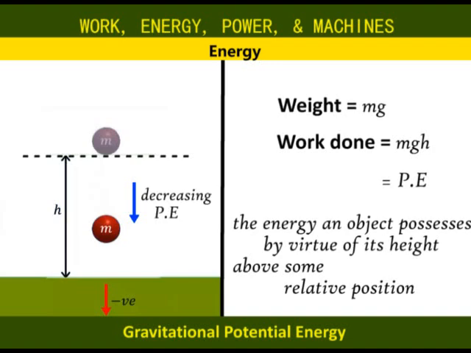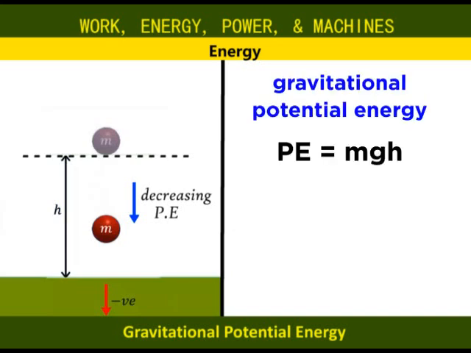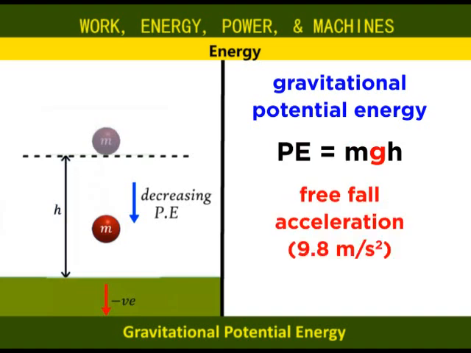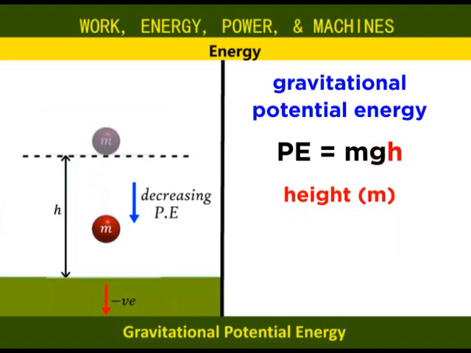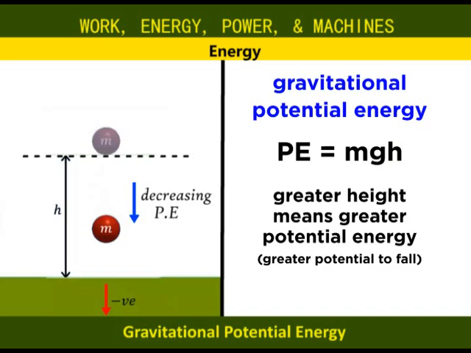It may seem strange to bestow an object with more energy just by lifting it into the air, but remember we must get rid of the casual definition of energy for a more scientific one. The gravitational potential energy of objects on Earth is equal to the mass of the object in kilograms times the acceleration due to gravity of the Earth times the height of the object above the ground in meters. The greater the height, the greater the energy, as this represents the work that can be done by gravity to produce the motion of a falling object.